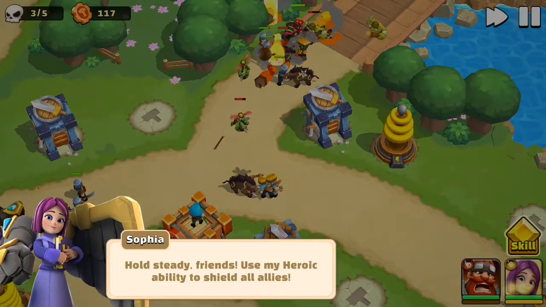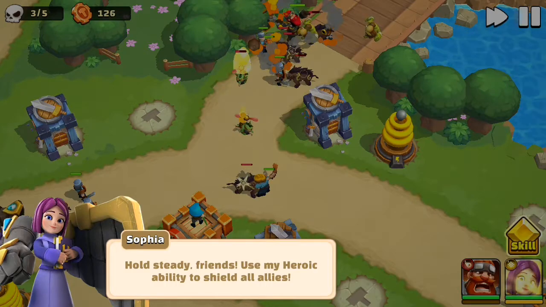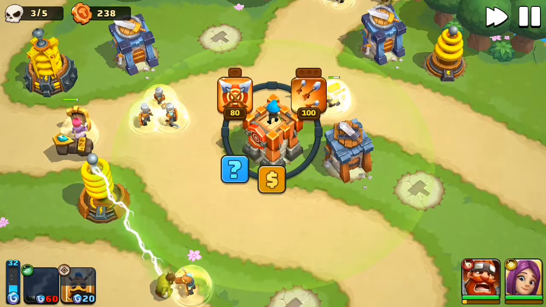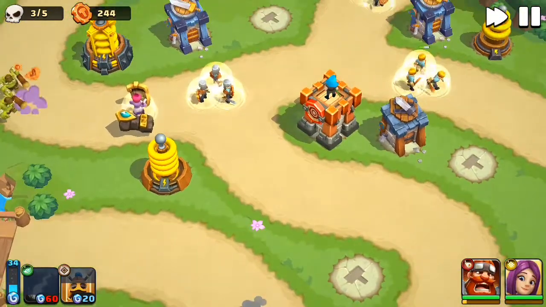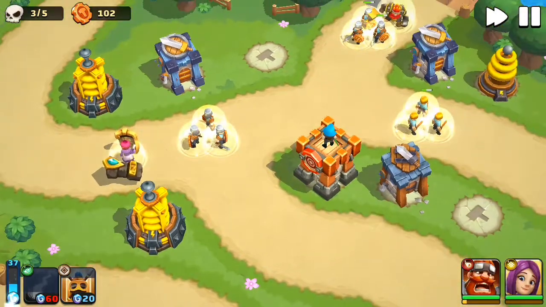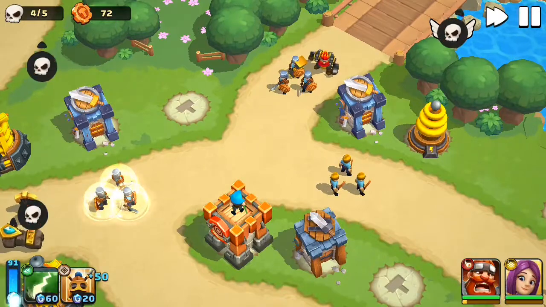Okay, let's use my hero skill. Hold steady, friends. Use my hero ability to shield all allies. Bam, there we go. Easy peasy. And upgrade my Tesla Tower to level 3. Okay, there we go.